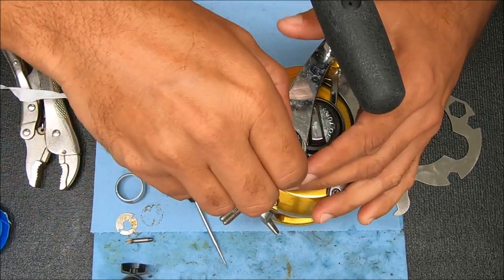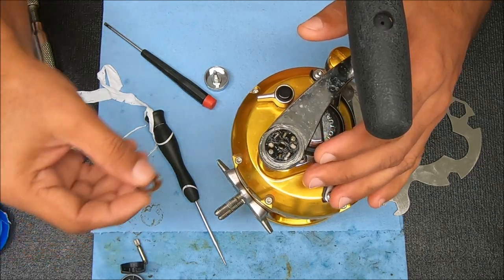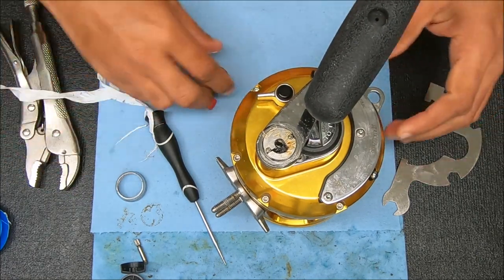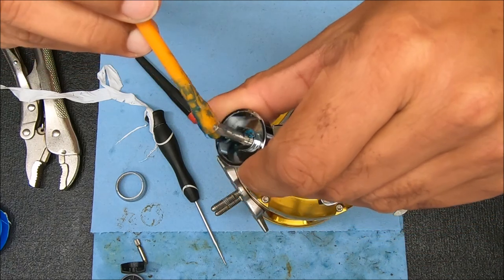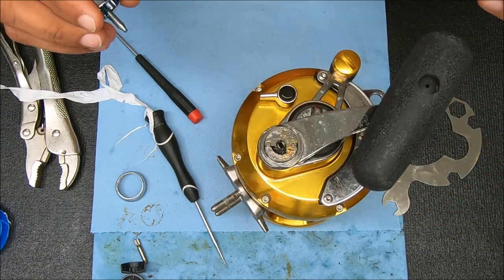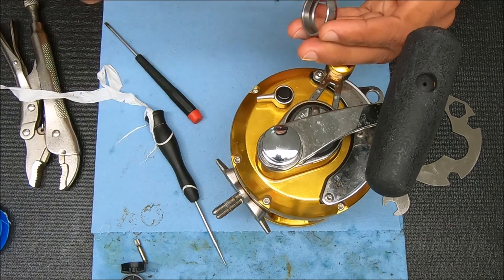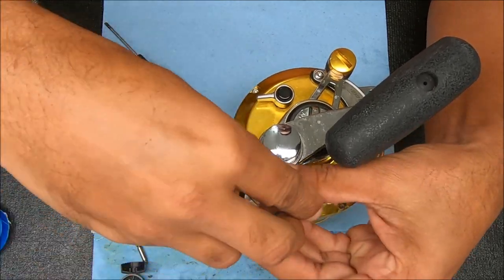Okay, so let's put this stuff back on — it doesn't matter which ones you put it on. All we're going to do is take this piece, stick it inside, and I'm going to add a little bit of grease to it and some around that top part right there as well. That's where it gets locked in place when you push down on the button. Stick it in just like that. You can add some grease inside here too.